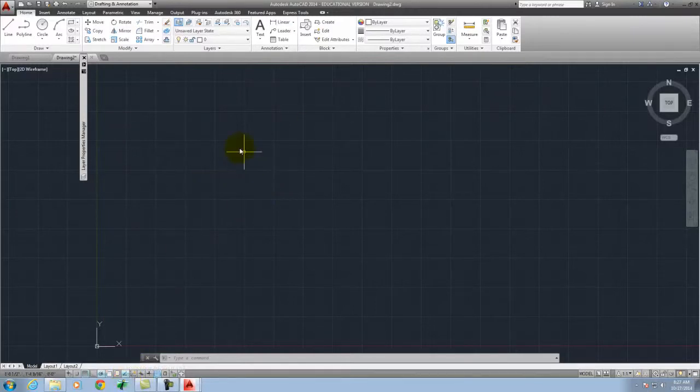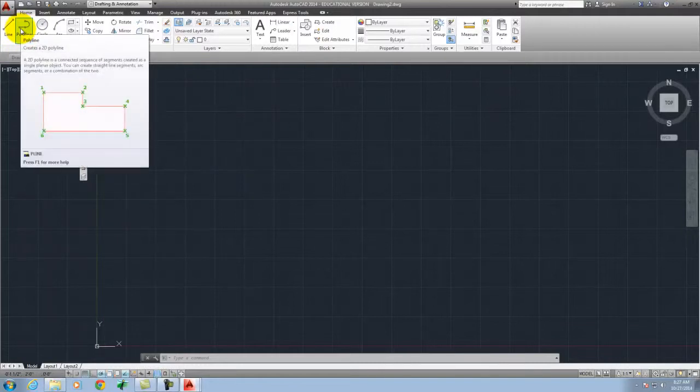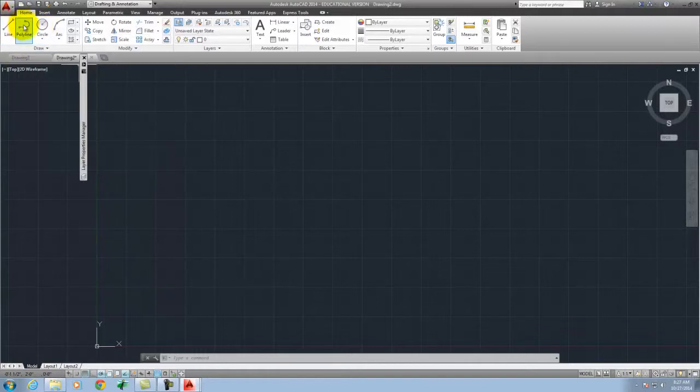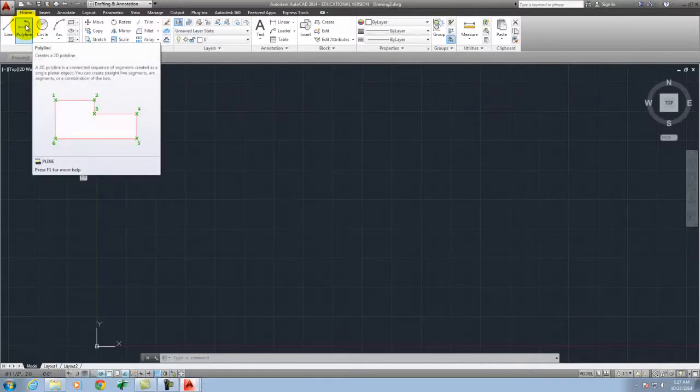And so now I'm going to go up, and I have two options that I can work with. I can work with either a polyline or a line. A line is point A to point B, nothing more. A polyline is point A to point B, but if you want to continue it to point C, it'll be point C and D and E and F, right? So it'll be a continuous line through a bunch of points. So by default, I would like you to get used to using the polyline because it's a little bit easier to work with long term.